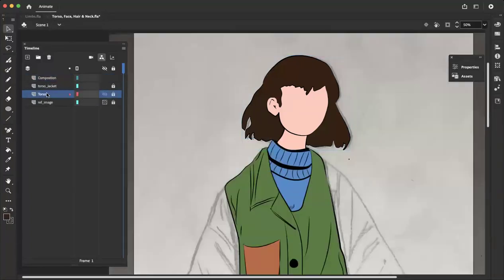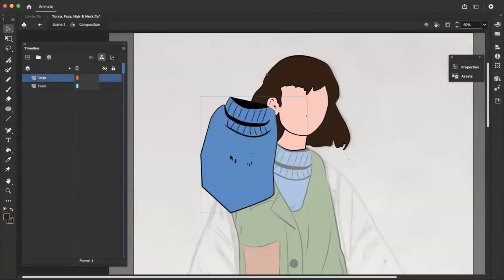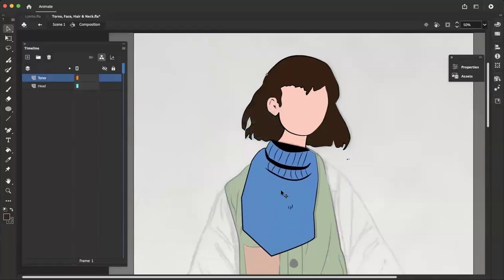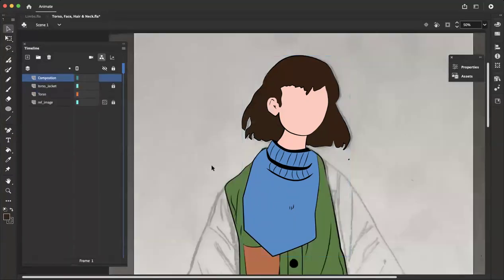Let me grab that torso, step back in my composition and Command V. We want it underneath. Just lining that up. Okay. And then let's see. I'm just going to delete this.